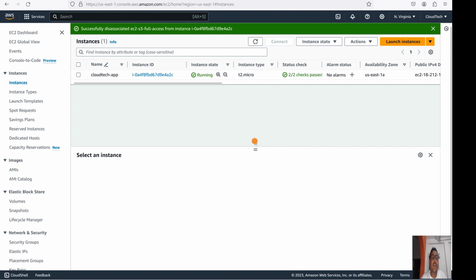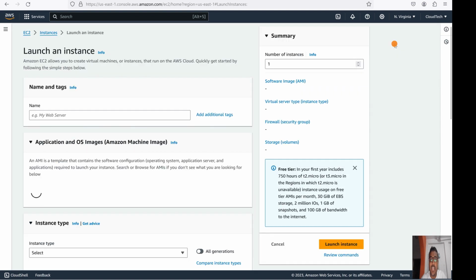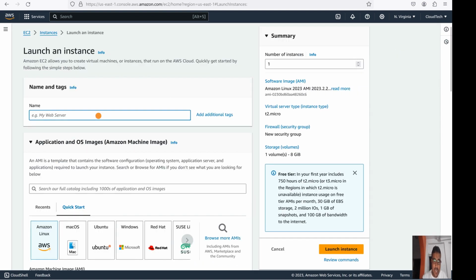Now let's move on to the other new instance, and see how we can attach the IAM role during launch time. Let's click on Launch instance, and give it a name, like demo IAM EC2.